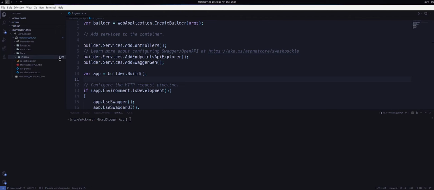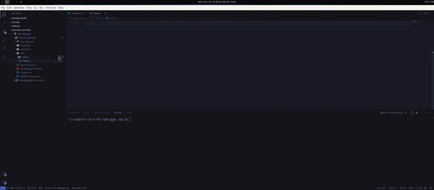So let's go ahead and create our entities. It's going to be a class, and this one is going to be called Post because it's going to represent our posts. We can delete this using System up at the top. We don't need it. Now you see here, the namespace is microblogger.api.data.entities. I'll probably point this out a lot of times because I feel like it's important to know. That represents where it is in our file system, microblogger.api.data.entities, right? And then the class is Post, which matches the file name here.